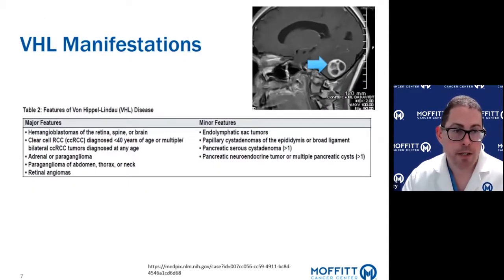So the classic manifestations, again, kidney cancer, clear cell being one of them, but there's also some other ones. This is not just a syndrome that's specific to kidney cancer, although that tends to get a lot of consideration just because of how prevalent it is in this population. But hemangioblastomas, which are tumors of the cerebrum, are also relatively common. They can also develop pheochromocytomas, which is an important clinical consideration, along with paragangliomas, which can also have functional status. There's also a list here, as you can see, of some other tumors, including endolymphatic sac tumors and pancreatic serous cystadenomas and neuroendocrine tumors of the pancreas.